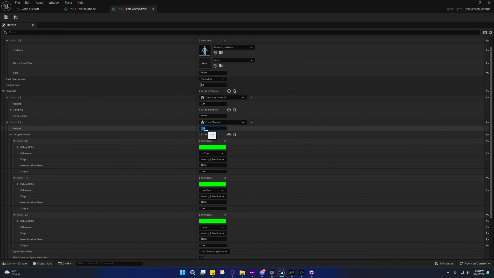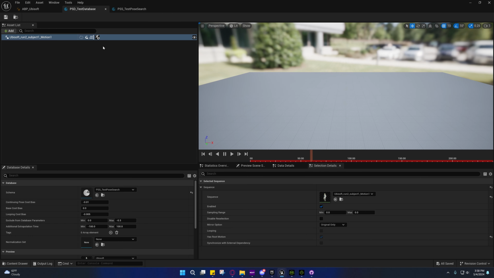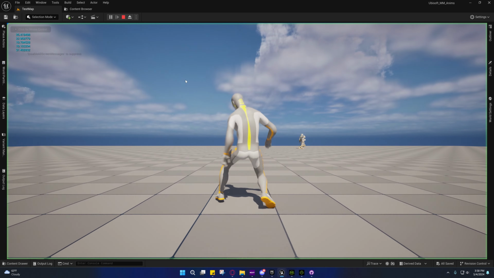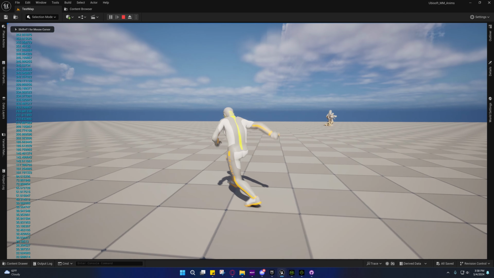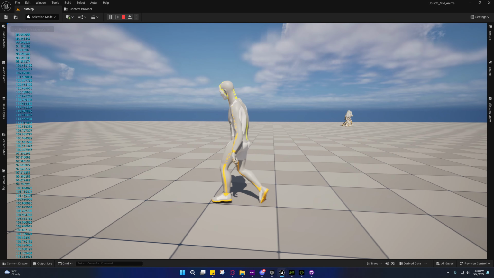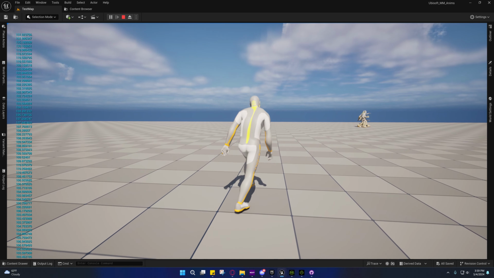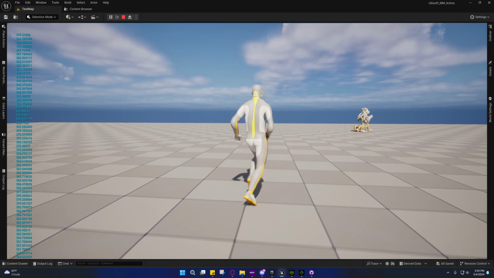Like I said, I did have a weight of 3, but you know, I'm not sure how relevant that is. I was just experimenting. I didn't change the continuing pose cost bias or any of that in here. I did mess with the continuing pose cost bias, but increasing it too much will cause serious problems. And even increasing it slightly can cause problems. So see, I'm not pushing any buttons, but you'll see he's moving.